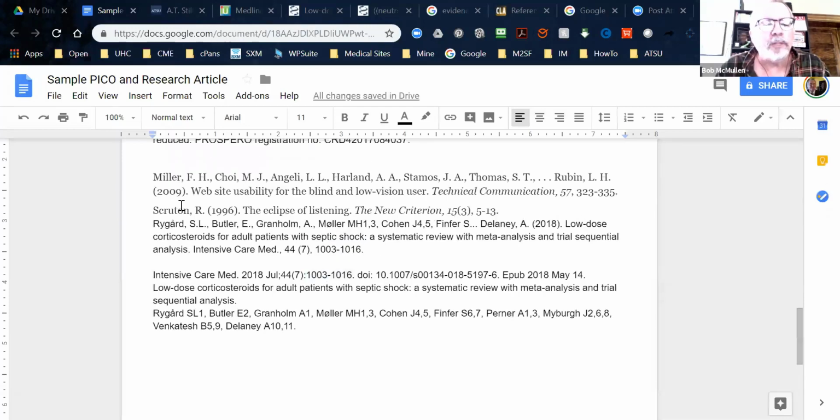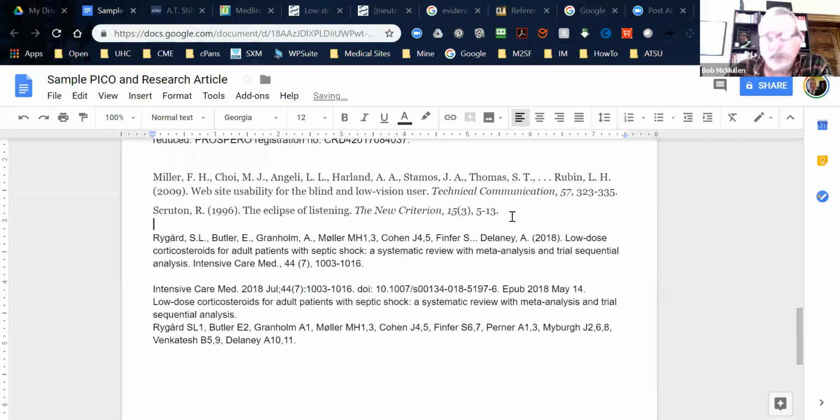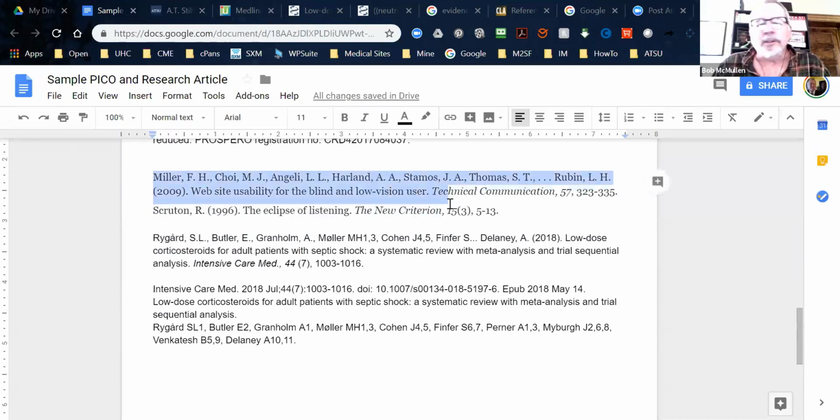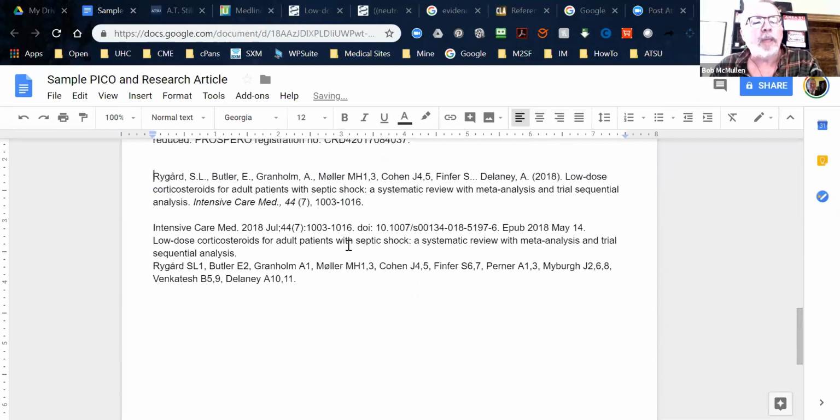Okay, now we're almost done. So this is the one we just built. It needs some work up here, but you know, do that later. But the other thing not to forget is, remember, they want Intensive Care Medicine and the volume number in italics. So on a PC, Control I, and now that's in italics. So that, my friends, is your reference citation in APA format once you get these things up here cleaned up. So now you can get rid of all these other things. You don't need that anymore. And you don't need all this stuff because you took out of it what you needed.